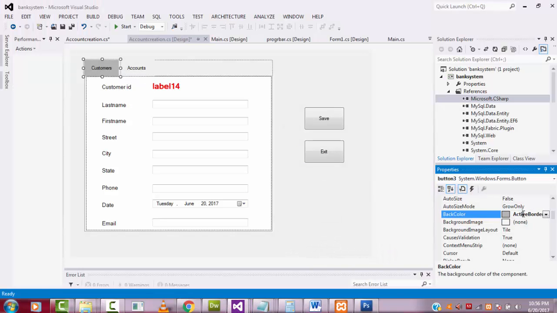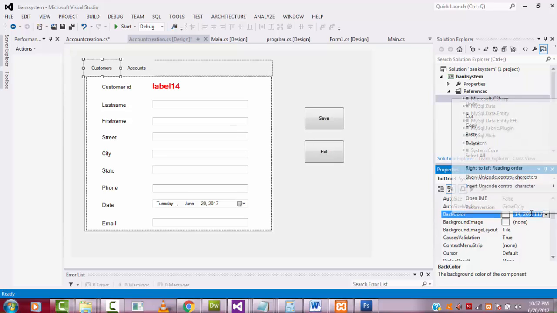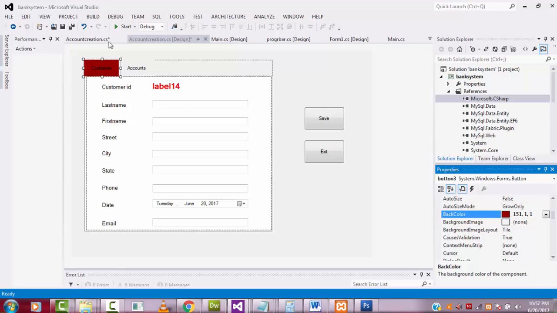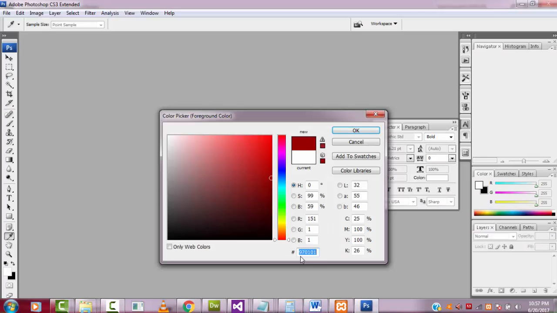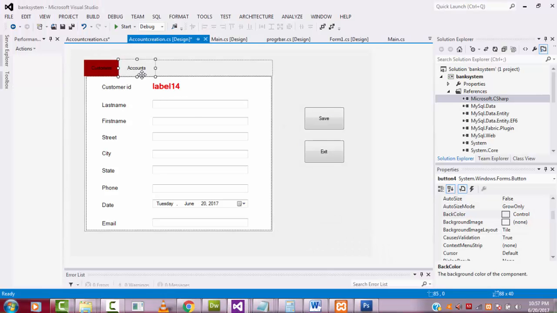.NET. Here double click, select all, and here edit, paste the color and press the enter key on your keyboard. If it is not entered, paste again, and an asterisk mark will appear here. So this will be accepted. Okay, so the same color I'm going to put here. Go to Photoshop. You can notice that in front of the color code the # sign is a must. Without the # sign the color won't be changed.